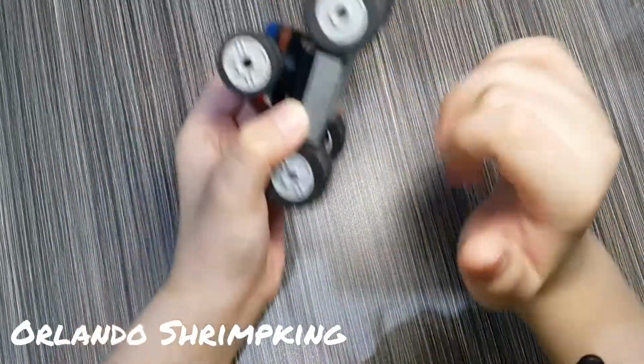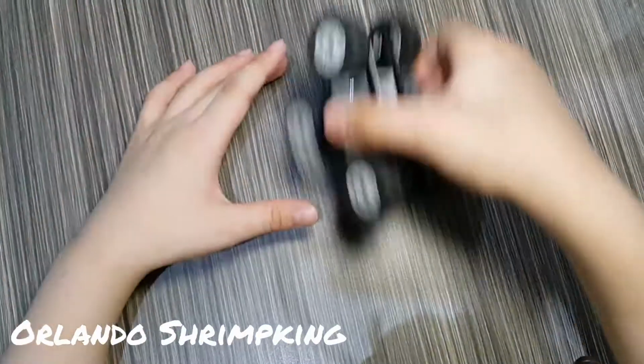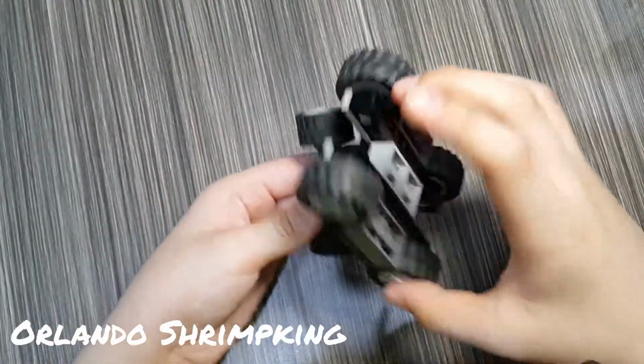The wheels can move it, see? It's the speed of light. And it's hard to control it because it can turn, see? Oh, this is fun, see?